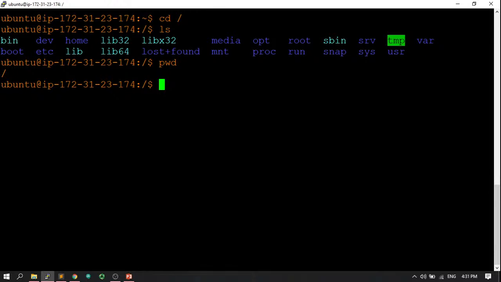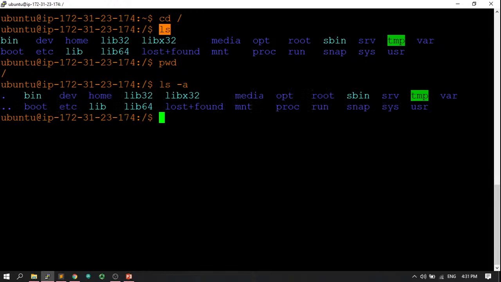Okay, so now we saw that ls basically helps us to list all the commands. Now what happens when you want to see all the hidden files? To see all of the hidden files, you type in ls -a. So ls -a basically gives you all the hidden files also. Right now there are no hidden files over here other than these two things, which are not technically files. So we're not seeing any hidden files right now.